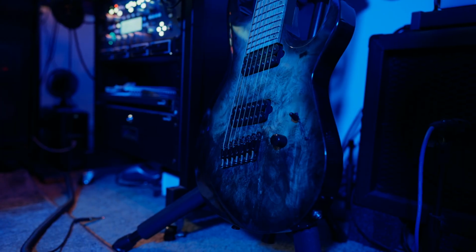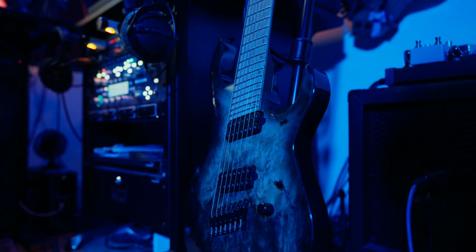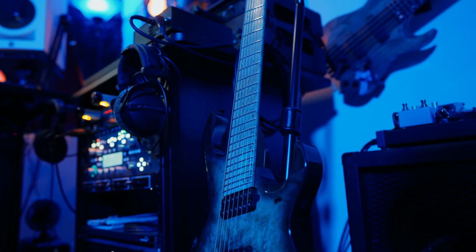I have this stand right here to my left. It's a Hercules stand. Super convenient just being able to have it on a stand and just pick it up, put it down whenever you wanna play or jam.